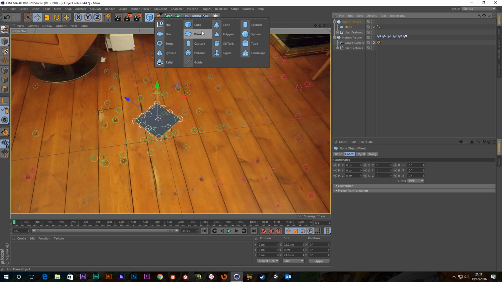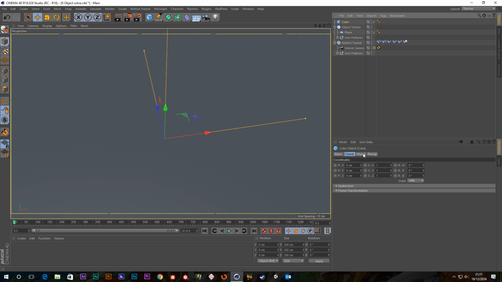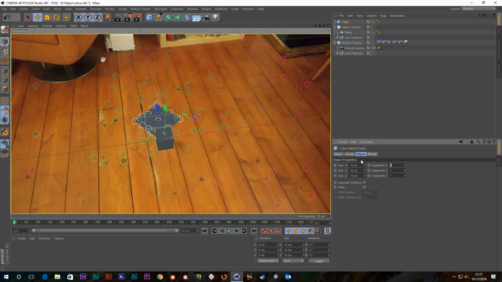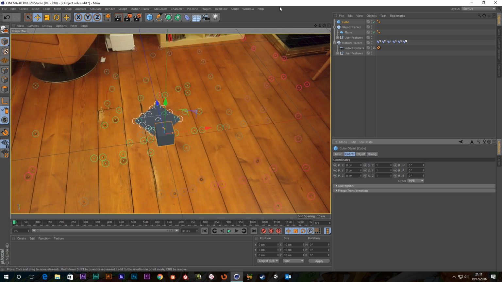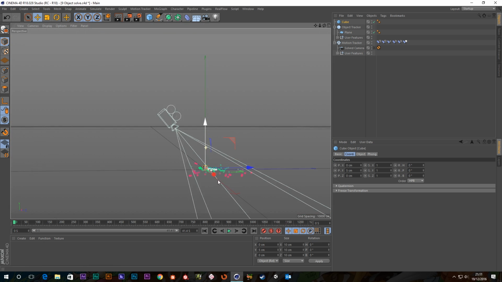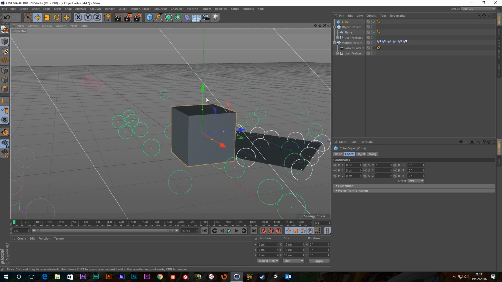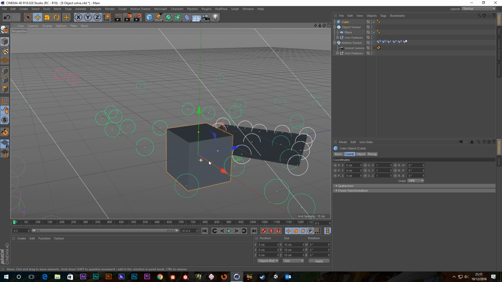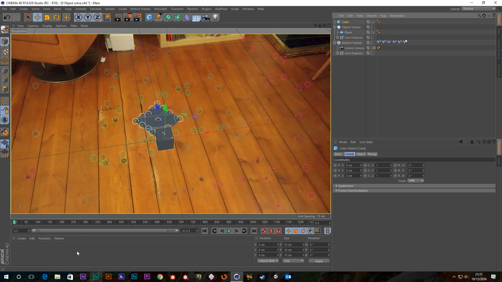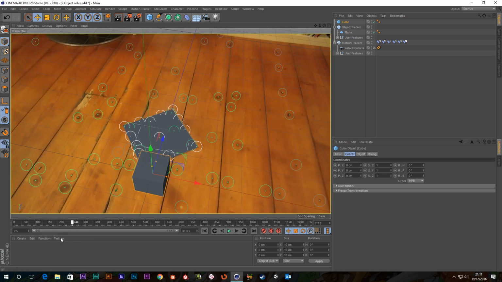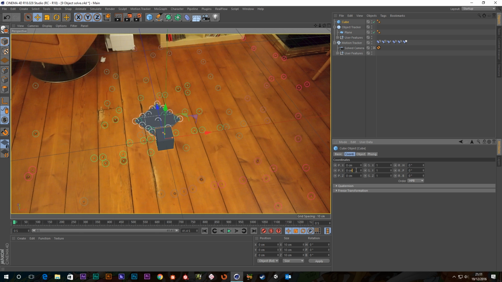Anyway, okay, so if I create a box in the scene now, and that is massive, let's bring it down to maybe 10 by 10 by 10, and just so it's not sticking through the floor, move it up 5, so that should be resting right on the floor now. Let's have a look. Yep, yes it is. Before, when this was 0, obviously it's through the ground plane, but from this view you won't know. And then when you play it forward, you go, oh, my tracker's not working properly. It looks like it's sliding and all the rest of it. It's not. You just need to move it up.